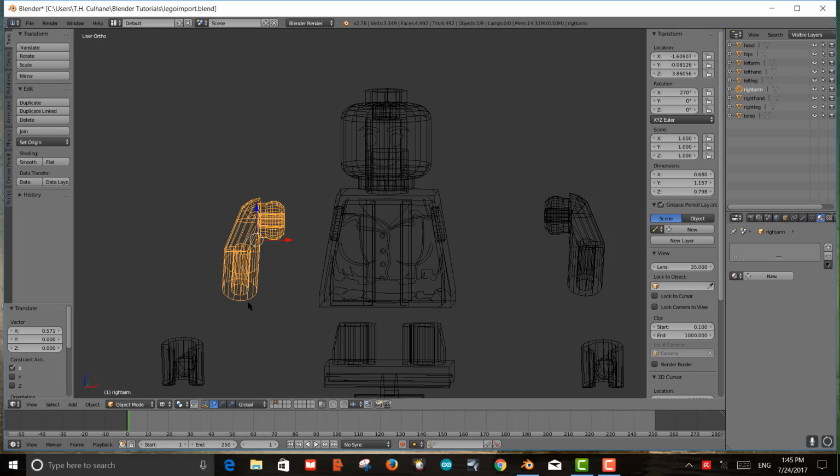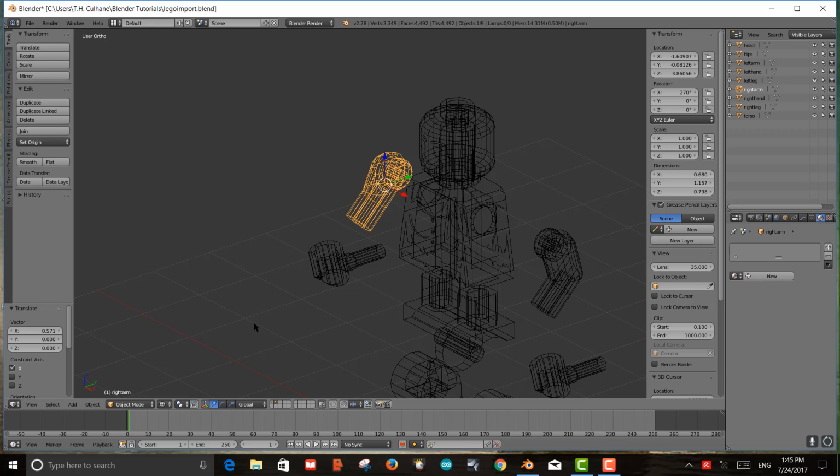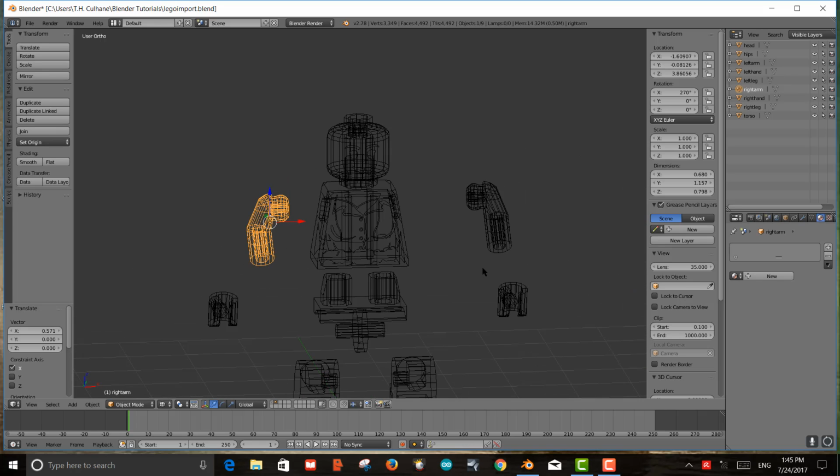The reason for that, like with the arm, is if we were rotating the arm, it rotates along that pivot point, that origin point. If the hand's pivot point is in the center and you try to rotate it, then the hand is going, whoa, you don't know how to move the hand.